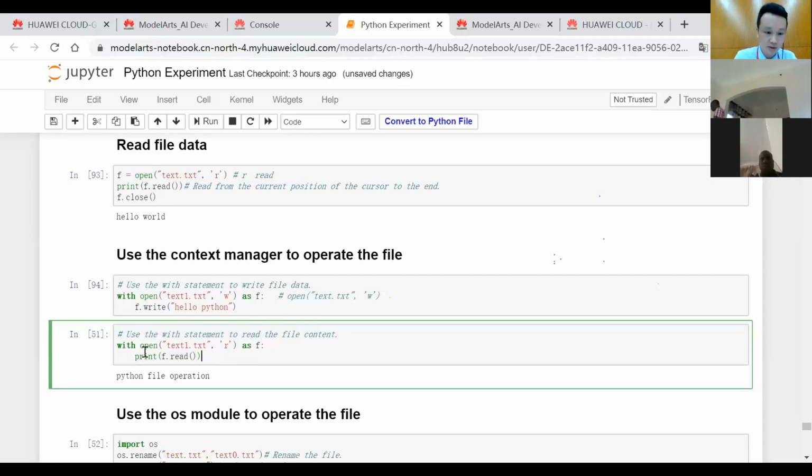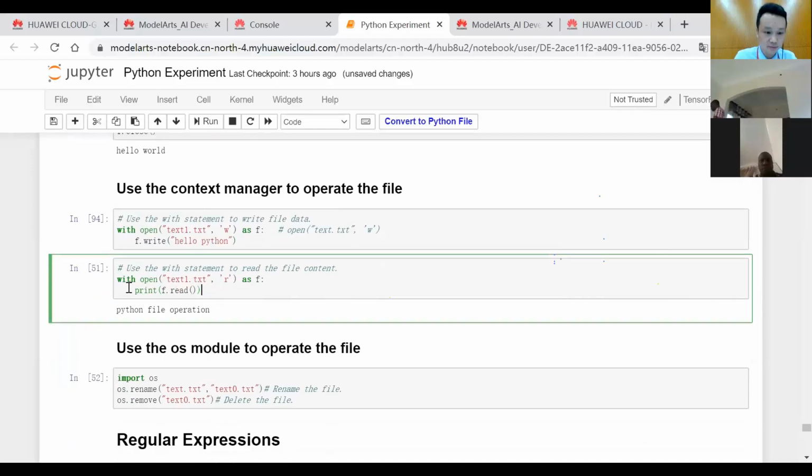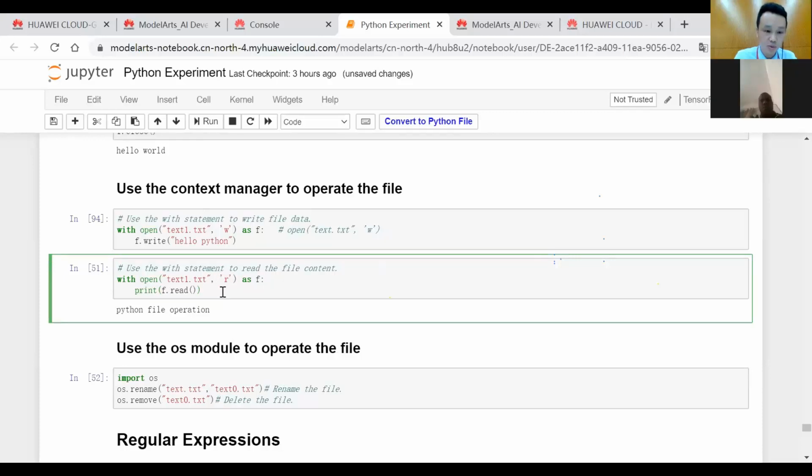Then we can use another with statement like this. We open the file and the mode is R. We want to read the data from the file text1. So the content is hello Python.